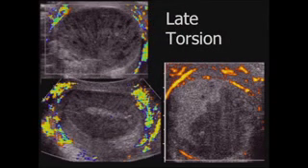In late torsion, you get inhomogeneity of the testis as it becomes necrotic, or if there's areas of hemorrhage, like in this case. Once you get to this point, it's pretty clear these are non-salvageable testes. That does have some implications for surgical timing, depending when the child was NPO or availability of operating rooms. Doppler flow will show nothing in the center, and you'll get this intense inflammatory hyperemia in the soft tissues around the testis, equivalent to the nuclear medicine donut sign.